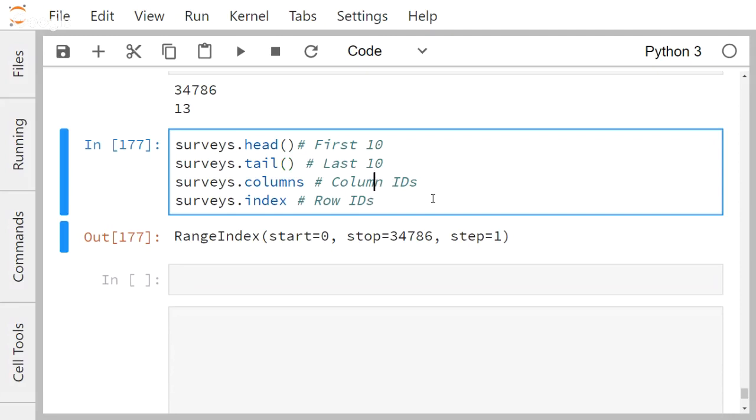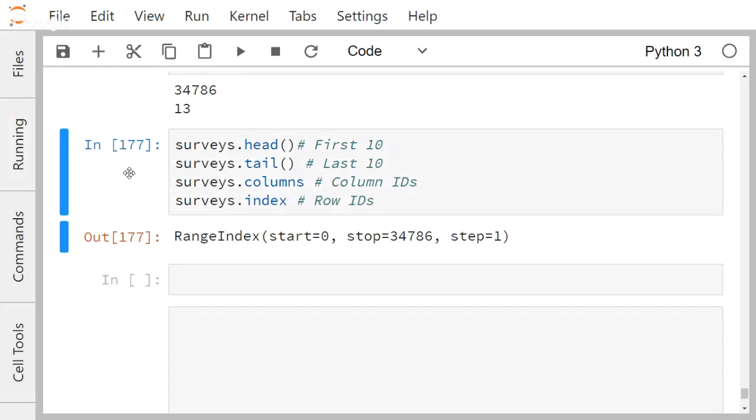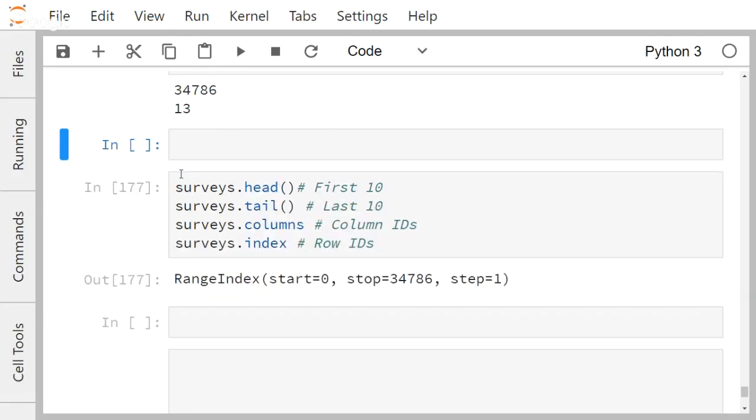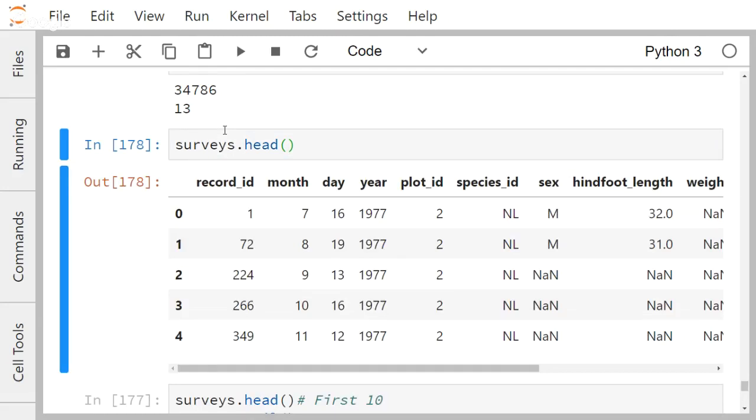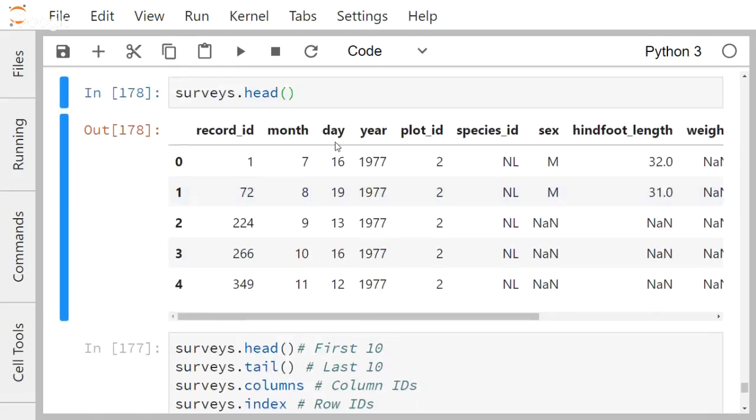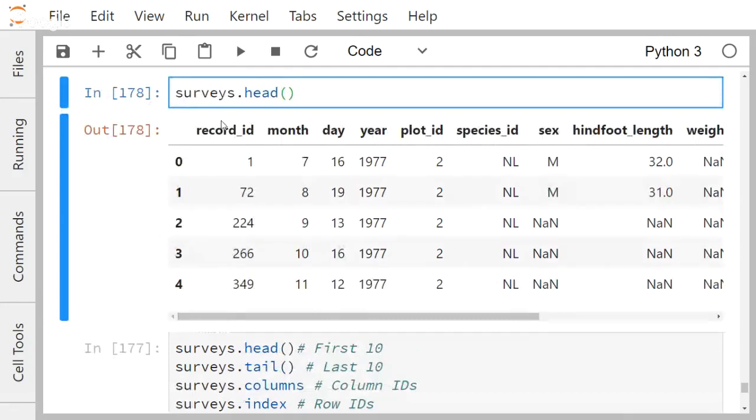One of the quirks about how the IPython code blocks work is that it'll only show you inside of this output thing over here the last value that you output or that you place inside of the code block. So if I did surveys.head on its own, it's going to output just the head because it's the last thing inside of this block here.